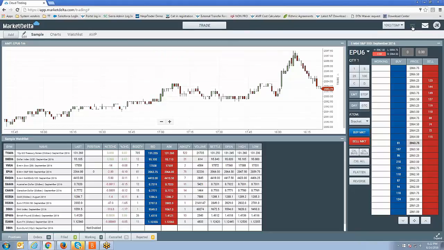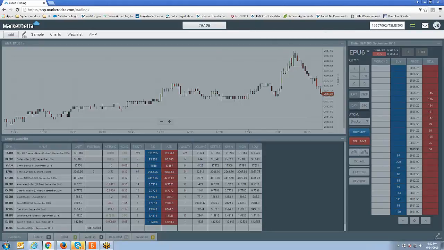And then on the top right corner, this little connection, this is your account number. So normally, if you have a live account, you would see your live AMP account number. I'm logged into a demo account right now, so it's just showing a demo ID. This right here, the two arrows going left and right, that's just a connection confirmation. So when it's green, that means you're successfully connected. If it's red, that means you're not connected.